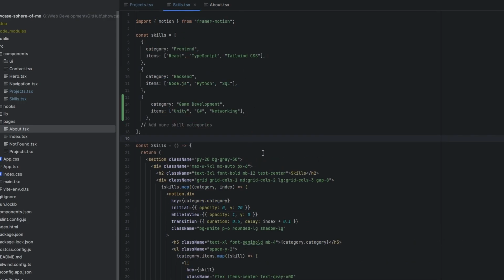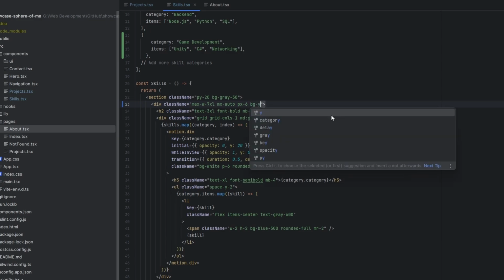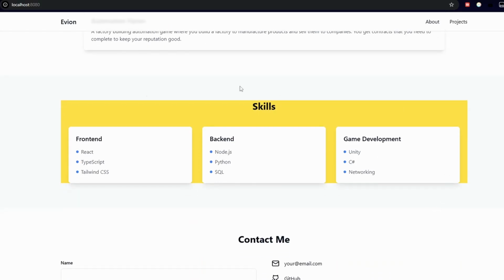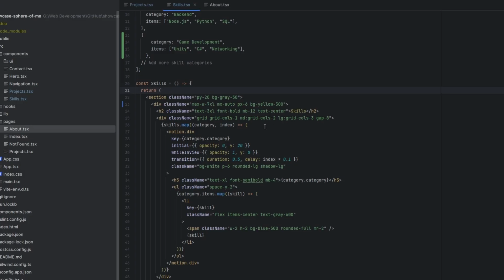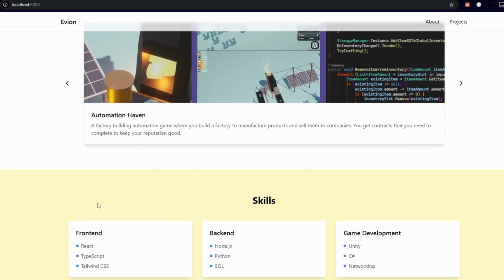And if I want to change the colors on something, I could go here into the skills section, for example, and I could probably just add background, and maybe I want it to be yellow, a subtle yellow. And now if I go into the web page, you can see now it's yellow. Now that didn't look very good, so maybe I don't want that, but maybe you could make it for the actual entire skill section. So if I put it in section here, now you can see that the entire section of skills is yellow.